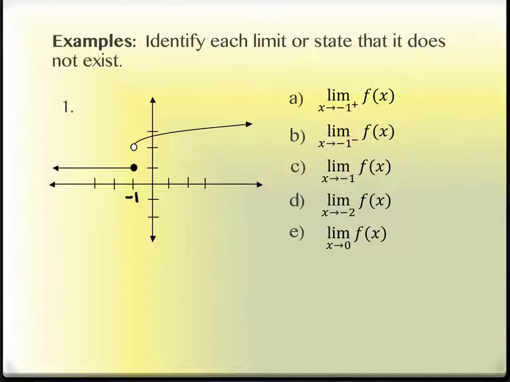So on the first one, on part A, what does this plus sign mean again? From the right. So this is the right-hand side of your graph, yes? Right-hand side of your graph. So it doesn't mean you're going to the right. It means you're coming from the right. So if you can imagine walking on the curve from the right toward the value of x equal negative one. That's what you're doing. You're walking along the curve toward the value of x equal negative one. And as you're doing that, you're approaching a specific location. It's an open circle. But what's the y value at that spot? It's 2. So this limit is 2.